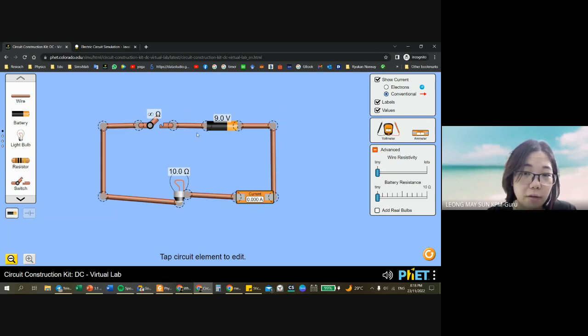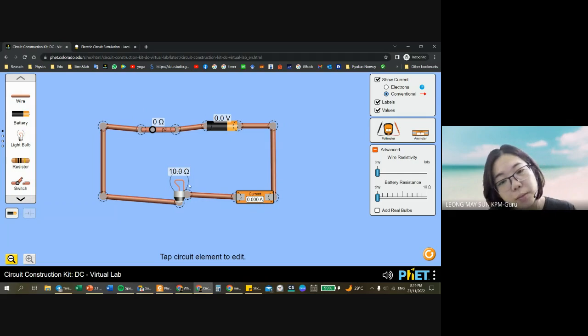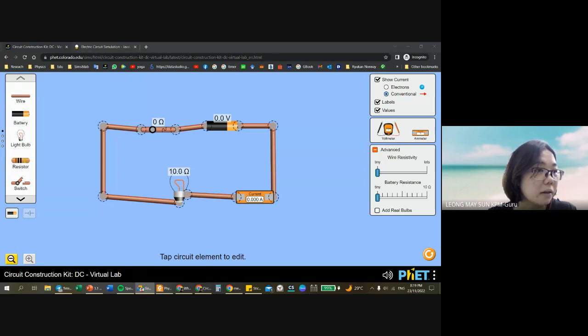Now, electric current happens in the sense that, let's just say, I close the circuit. All right. This is a complete circuit right now. Complete circuit. Why? Because everything is joined up together. But do you notice one thing? The light bulb is not on. The ammeter has no reading as well. Do you notice why there's no reading for the ammeter over here? And the bulb is not lit up. Anyone knows why?